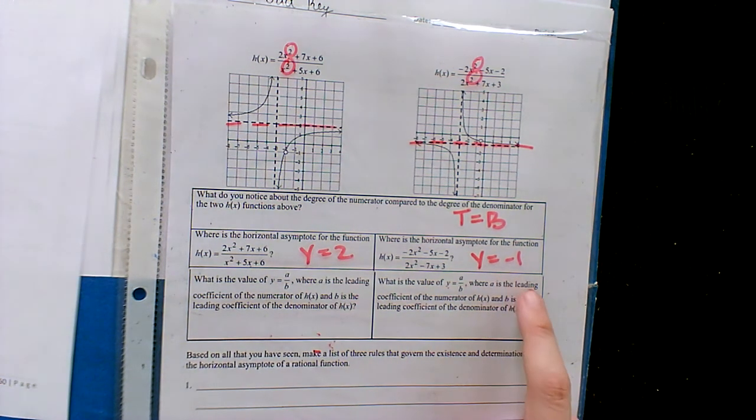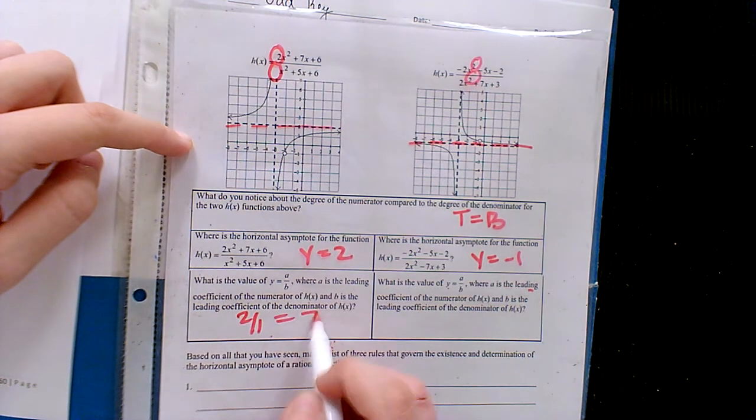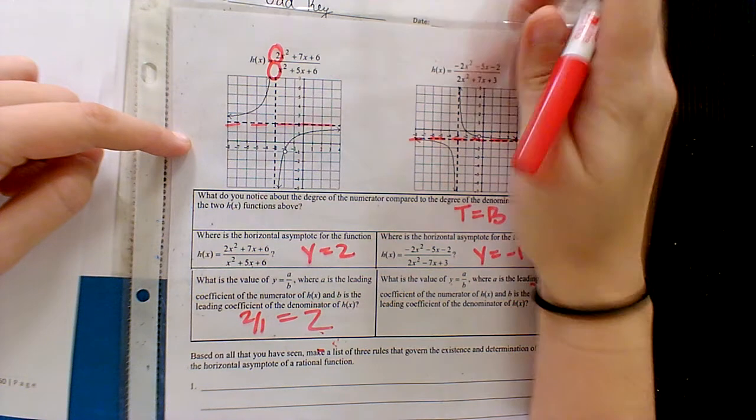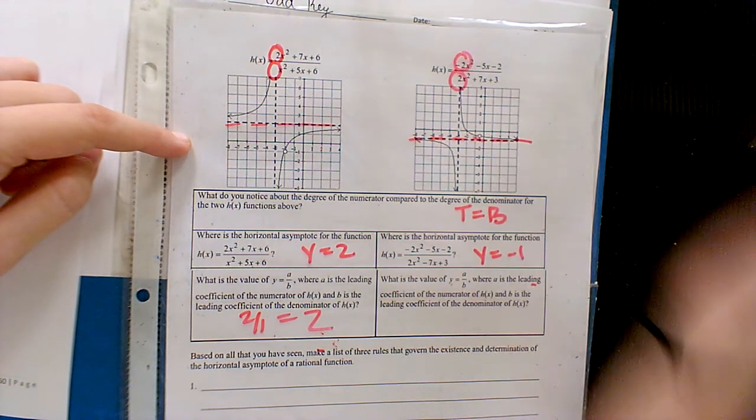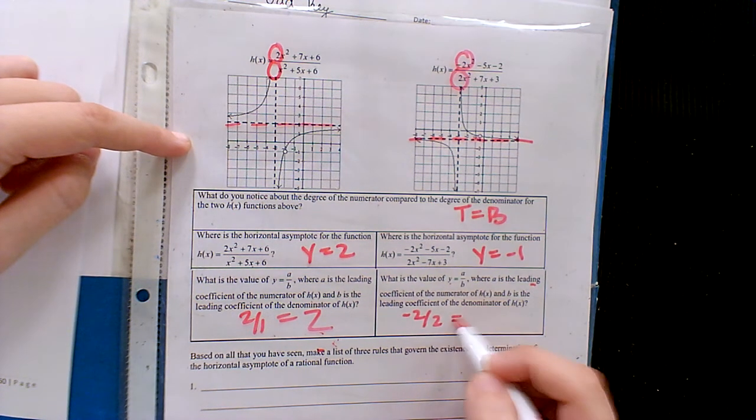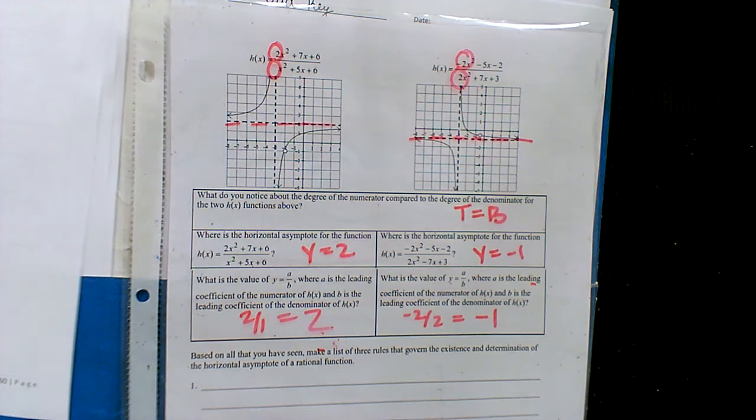Yeah? We're dividing the leading coefficients. So the 2 divided by the 1, that's going to give us the 2. And then the -2 divided by +2 is giving us the -1. Okay, so all three of these cases are going to help us find a horizontal or slant asymptote in some capacity. It all boils down to the relationship, though, between the degrees of the top and the bottom.